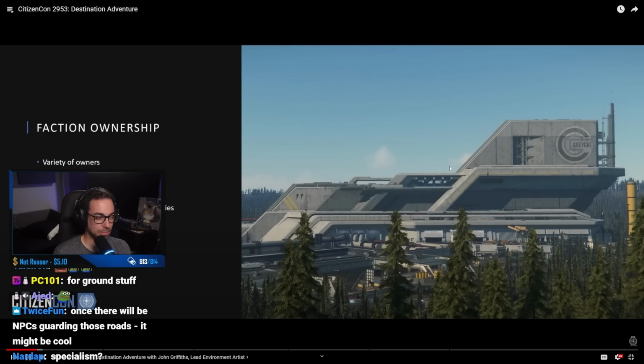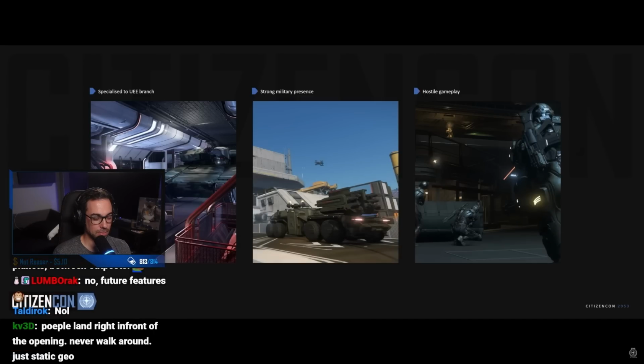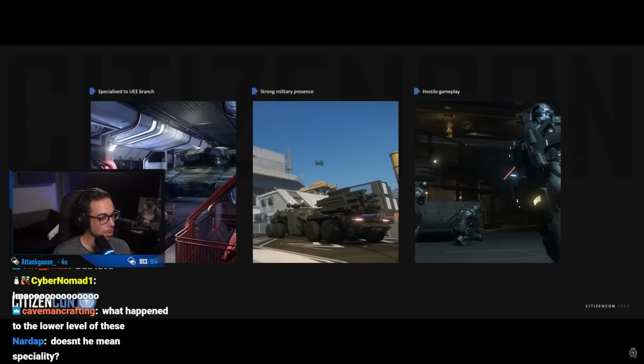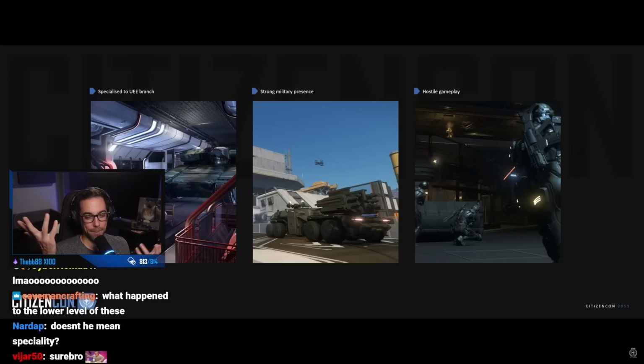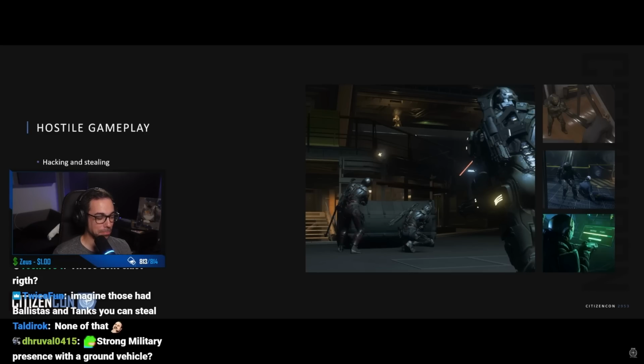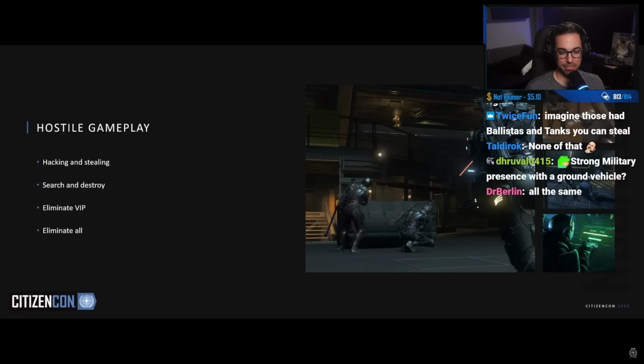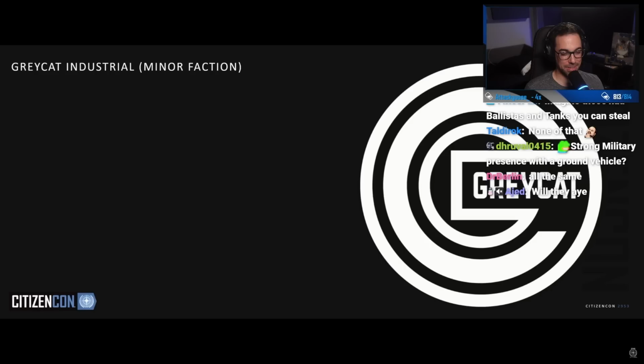Talk about some factions for a moment. So, an example of a major faction would be the UEE. Now, at their distribution centers, they're likely to be more specialized towards military supply, research and development, or communications, depending on which branch of the UEE it is. They will have a much stronger military presence in the area. And missions here may be more hostile with combat-orientated, team-based raid opportunities. Yep. Other examples of hostile gameplay that we're thinking of is hacking and stealing, searching for and destroying a specific item, tracking and eliminating any VIPs, and, everyone's favorite, eliminate all.